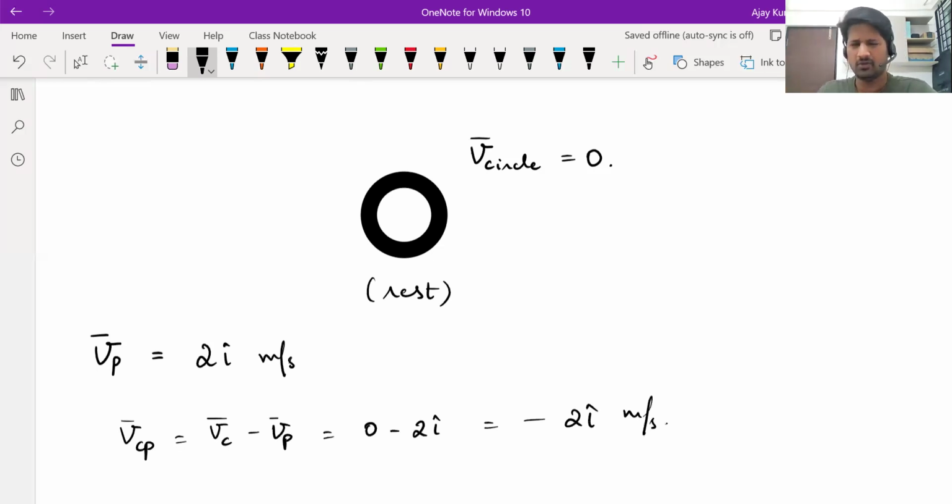And we all know this. So basically, if an object is at rest and the observer is moving towards one side, then relative to the observer, the object will appear to move in the opposite direction. Same thing you can experience when you move to the left. Suppose initially the circle is exactly in front of you, and if you shift to the left, then relative to you, the circle will shift to the right. We experience this in daily life, and that's correct also.